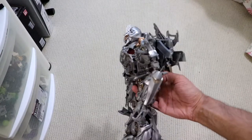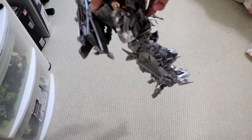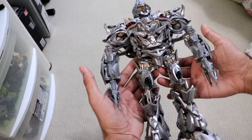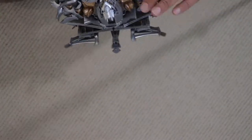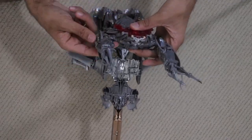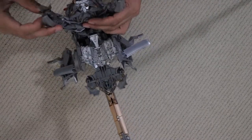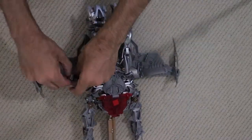Overall the robot mode, on the whole, is okay. It's got a lot of problems — you can see the legs are just dangling because of those heavy die cast feet. The mace really ruins it for me; otherwise the robot mode's fine. The transformation is actually simple once you get the hang of it, but the instructions don't make it look easy because they are hot steaming piles of garbage. I do love how the nose cone tucks away in the figure — a lot of times it's either hanging off the arms or the back, but they did a really good job with it here. I feel like the Studio Series one borrows some engineering from this. If you can't afford the Masterpiece, get the Studio Series one. This thing has a very impressive wingspan.